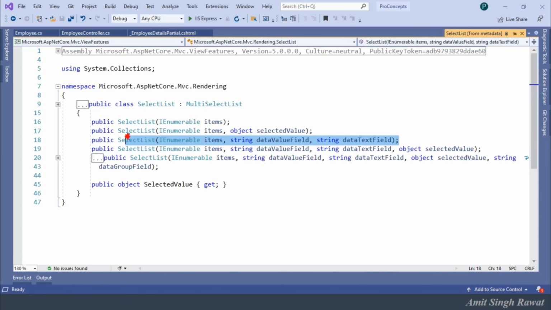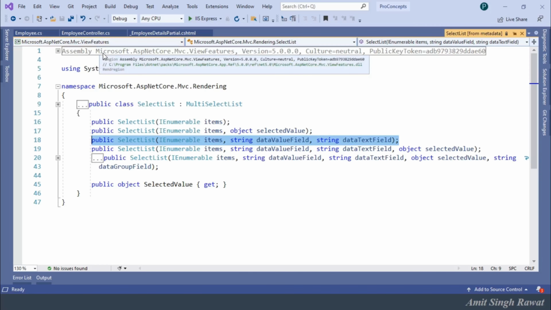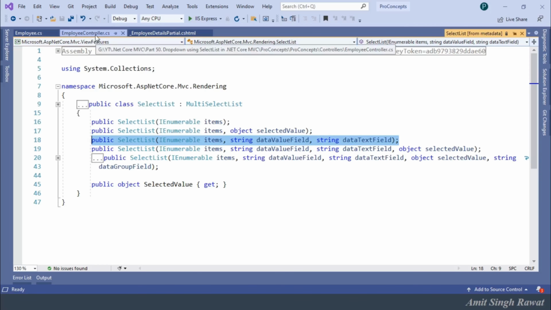The third constructor is useful when we have different text and value fields. So we only need to define which field represents value in our collection or IEnumerable and which field defines text. What does that mean? In our case as well, department name and its value is different. Let's see the different scenario where this overloaded method is helpful.